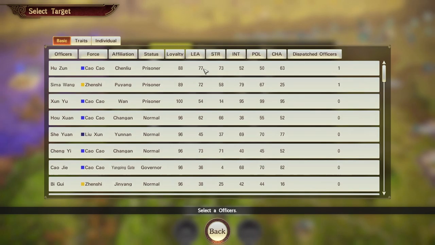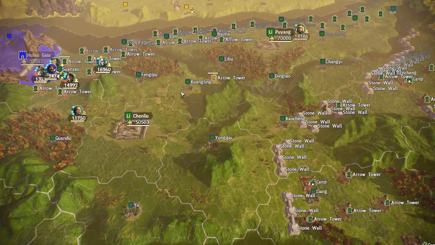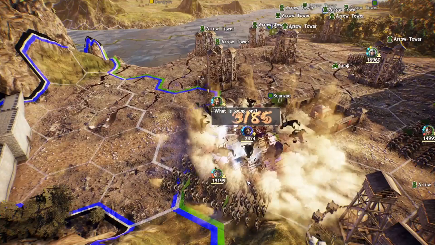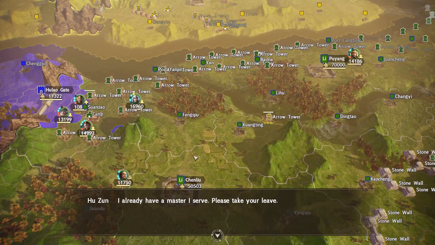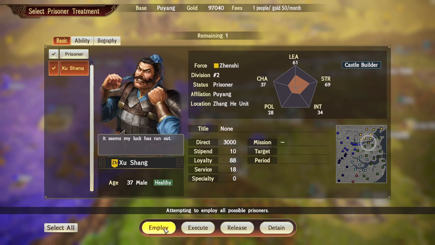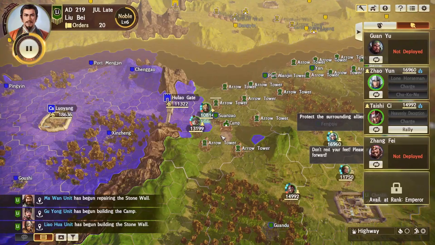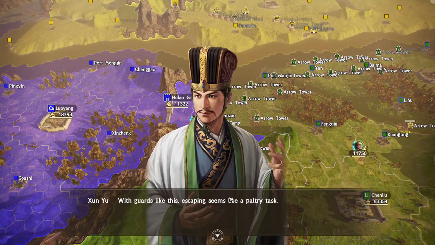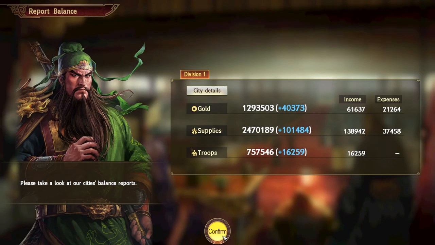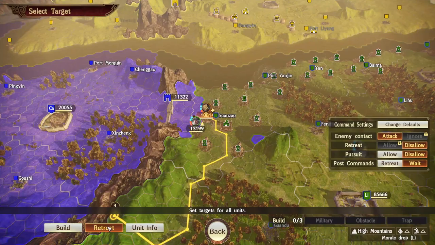Okay, I think these guys can pull back. Oh, there's Lu Su, finally. Ah, Liu Bei has died. Liu Biao, not Liu Bei. Okay, let's go ahead and start pulling guys back in.